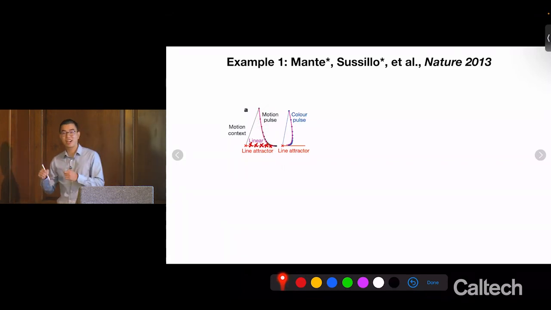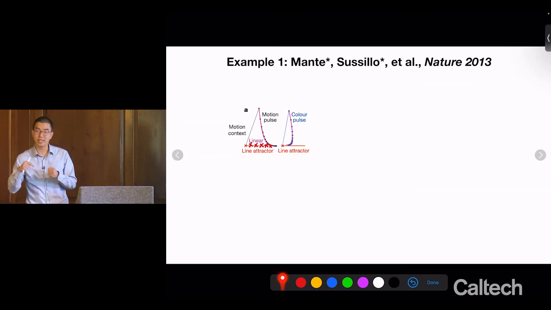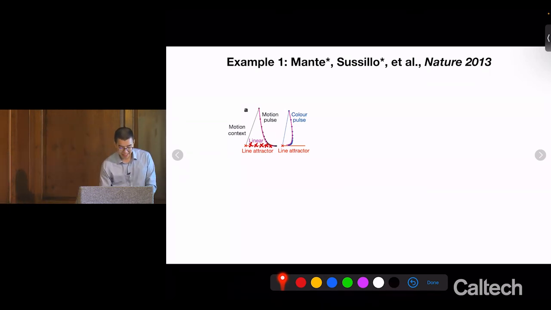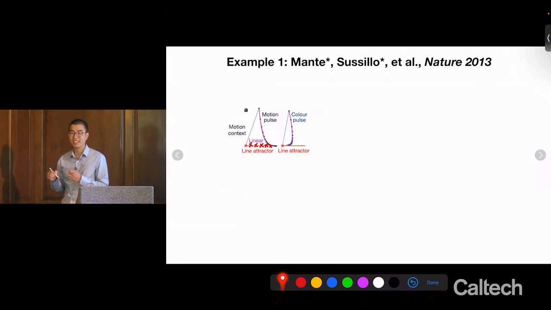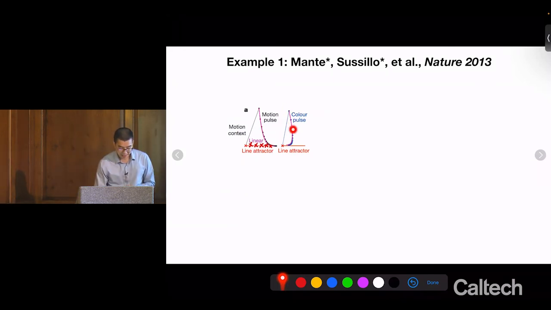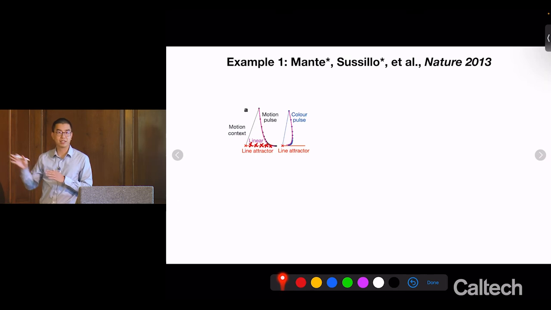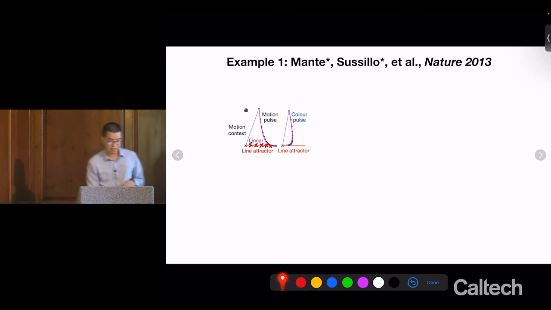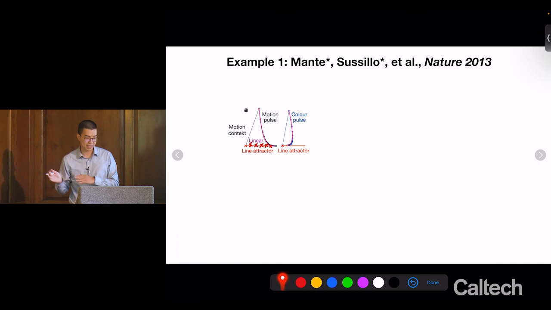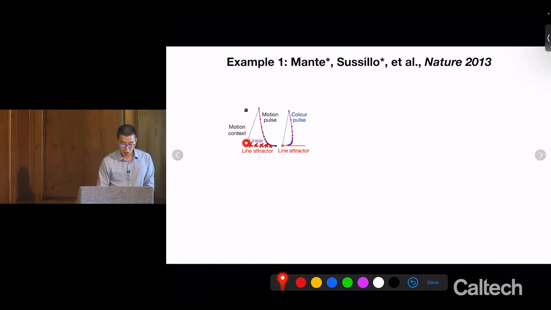So it should go back to the line attractor. That's a stable point that the RNN wants to be at. But the interesting thing is that it made progress along the line attractor. Whereas in the motion context, if you give a pulse of color information, it decays back to the line attractor, but it goes towards the left. And again, progress on this line attractor will be towards choice one, because the line attractor is heavily aligned with the choice axis. And so in this case, a motion pulse led to progress towards the choice, whereas a color pulse was attenuated back to where we started.